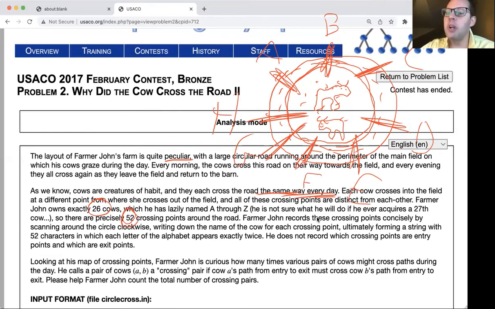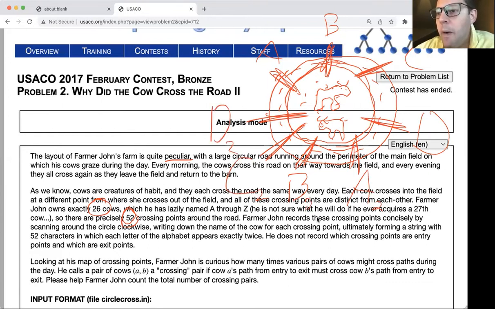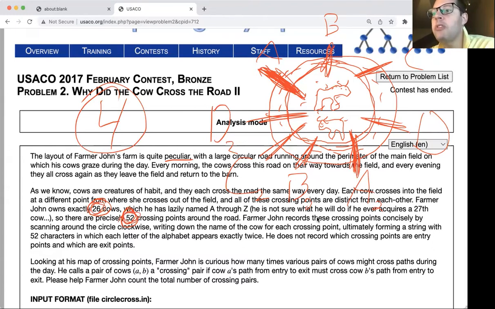Oh, okay. So actually, really what we have is like an A1 and an A2. Let's rewrite these letters. So I've got A, B, C, D, and then A2, B2, C2, D2. So for example, if Farmer John has 4 cows, then a cow is going to come in on crossing point A and leave also on crossing point A, but we've got an A1, A2 situation. If I have A, B, C, D, we're looking at 4 cows, and we would be able to handle that with 8 crossings. In this case, he's got 26 cows and 52 crossings, but I can't do 52 letters. So we'll just do 8. It should be around the same problem.